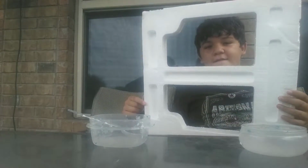Yep. So, Ben and I are doing the Slime Wars. And if you don't know what the Slime Wars is, it's where someone decides to make a slime, and whoever does the best wins. They both have to make the same slime. And if you're wondering what this is, we've made tons of these slimes before.